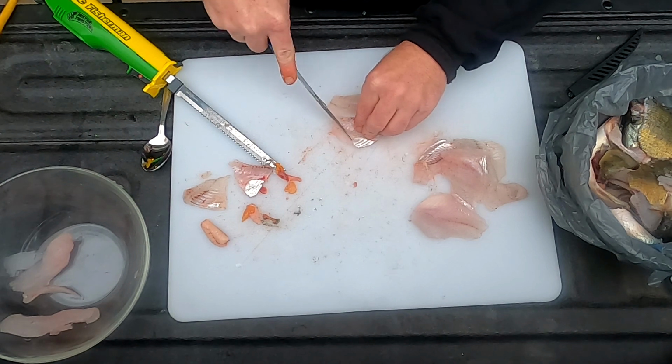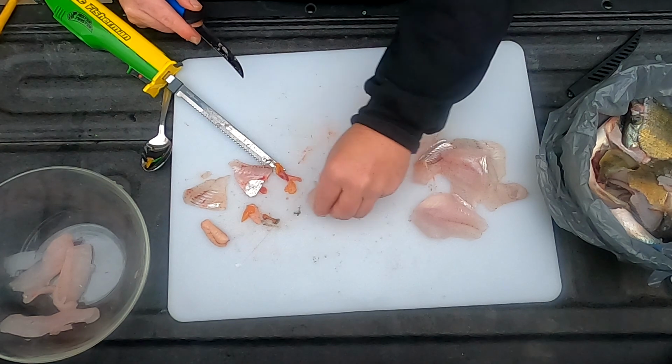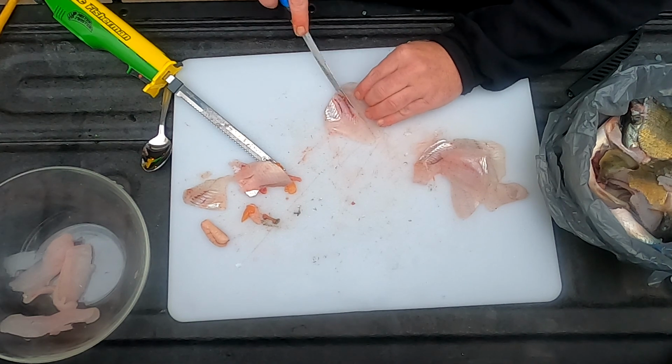Just because cornmeal, it's not that I don't like the taste. That one's a mess, but that'll work. It's the texture that doesn't bother me. It just doesn't taste bad. I just don't care for it. It doesn't add to the experience.